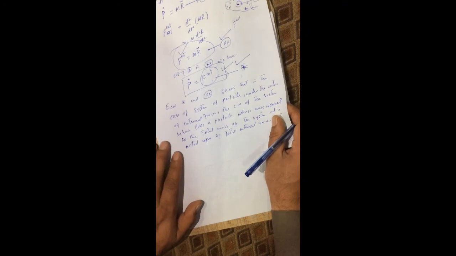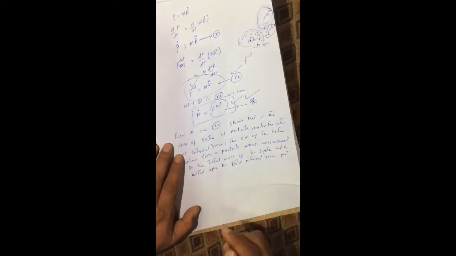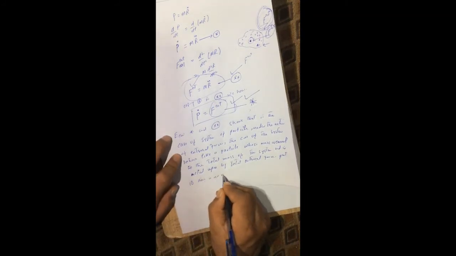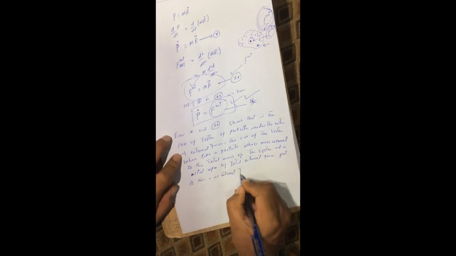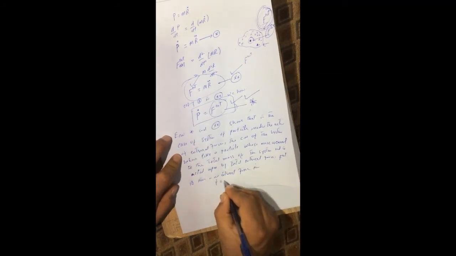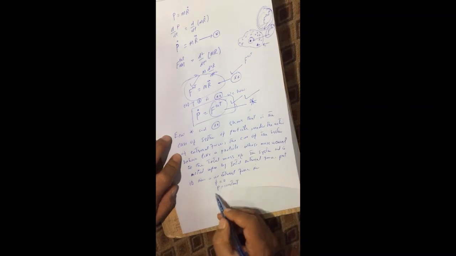Now, if the external force acting on the system of particles is zero, like there is no external force acting on this system, then we have p dot is equal to 0. From this we can say that p is equal to constant. This shows that the total momentum of the system of particles is conserved if the total external force acting on the system is 0. I can write it here.